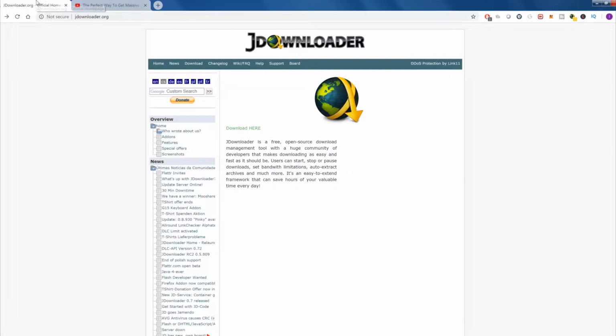Then I'm going to install something called JDownloader. JDownloader runs in the background, and it will download YouTube clips, any links that you want to download. I just use it for YouTube only, but it's quite a useful tool. If you go on jdownloader.org, the link is in the description. This isn't a promotion or anything. This is exactly what I use.